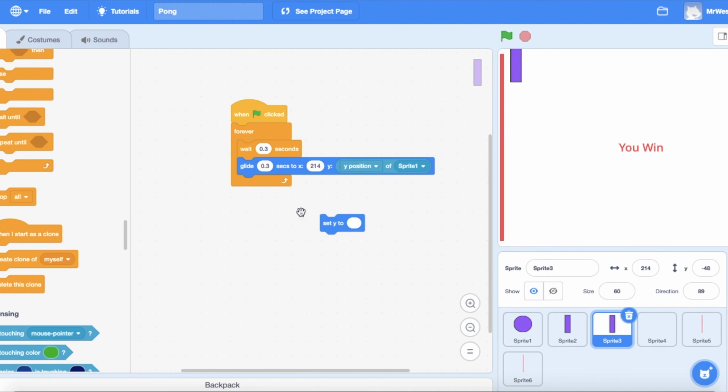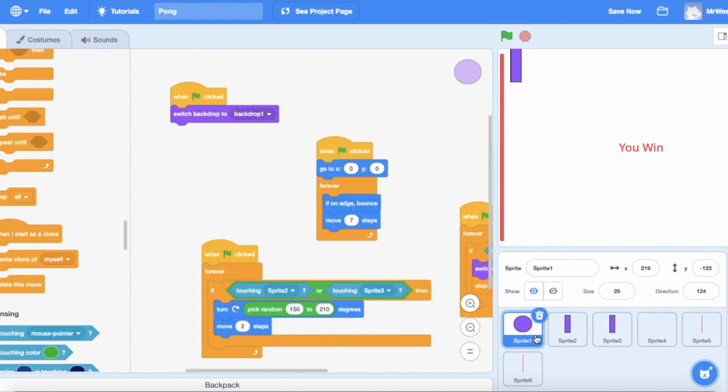What we did in this lesson that was really important is, firstly, we talked about the idea that the computer paddle was too hard to beat. So instead of just letting it move, we made it wait for 3.3 seconds before it decided to move, and then instead of it just jolting around, it glided. So we put a glide in there, but we kept this block here and we put that in the spot of the Y.